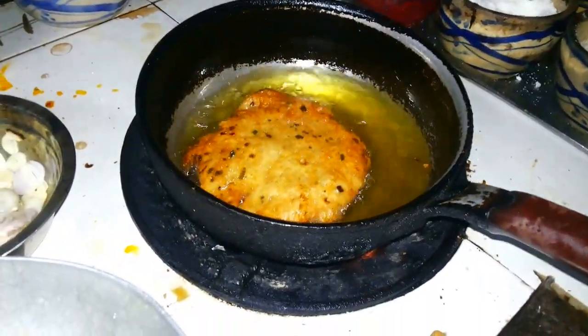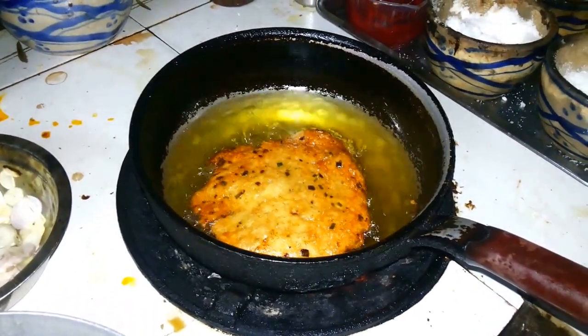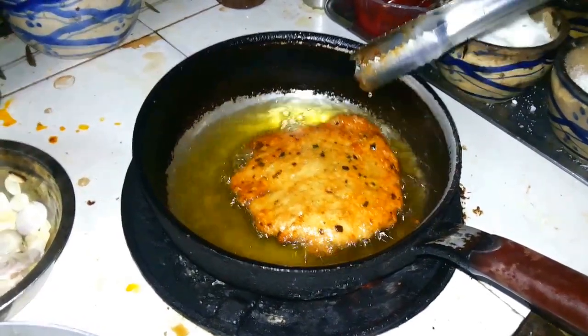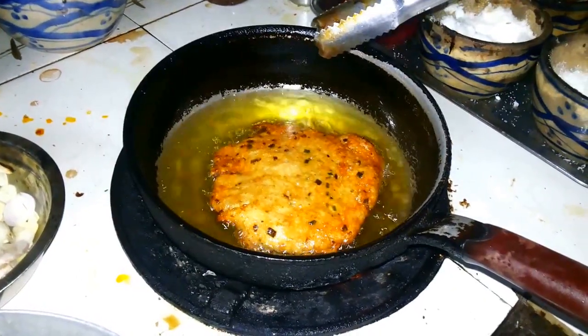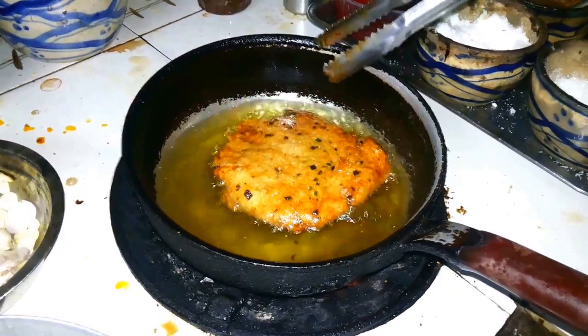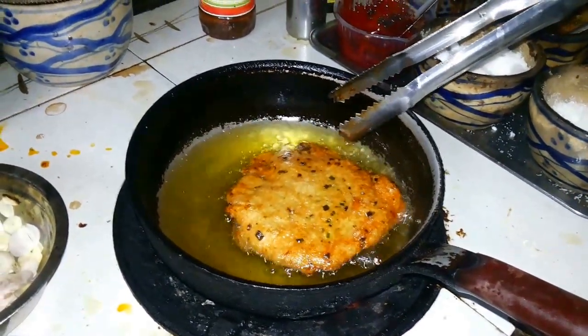Oh, this fish cake. Oh, this one is very delicious. I like this food, but too much oil now. I want to eat, but I have to restrain myself from eating this for a while. I'm gaining weight now.